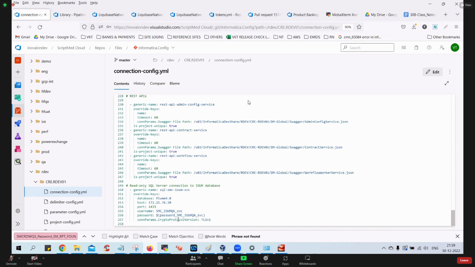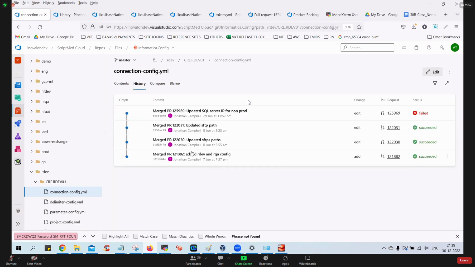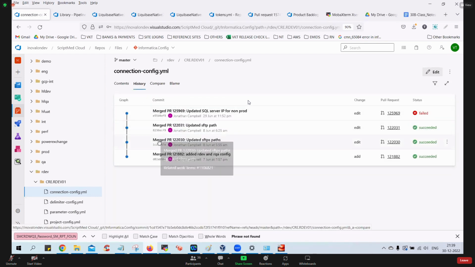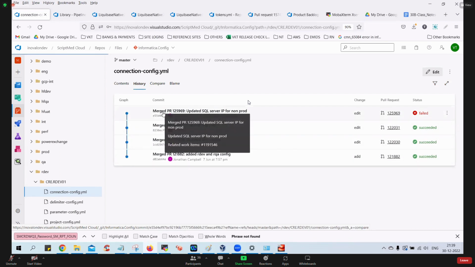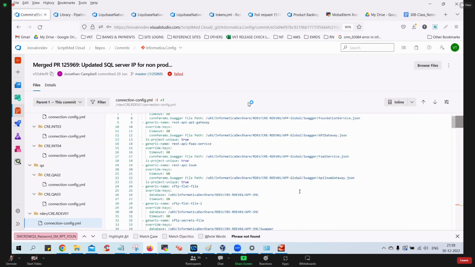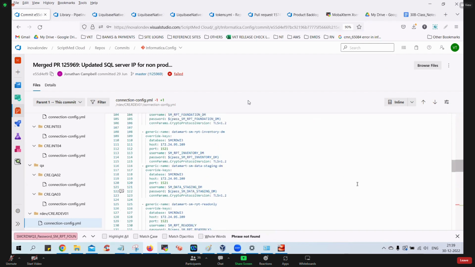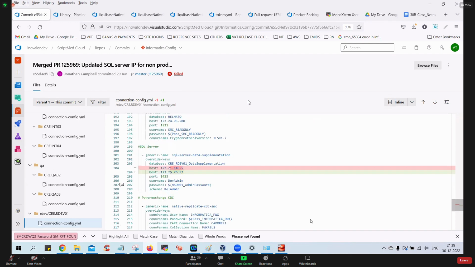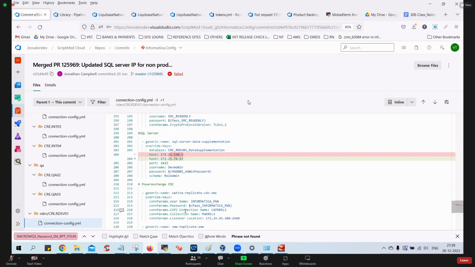Somebody else has written 250 lines of code in this file. Okay. I'll go back to the history and I can see 1, 2, 3, 4. Four times they have edited this file and all are tracked. If I click on the last one, it is showing that this guy has added the entire file, some changes. See, this is what he added. Green color indicates addition and red color indicates deletion.